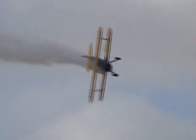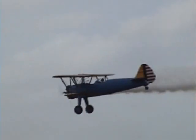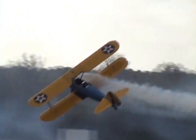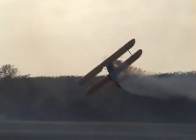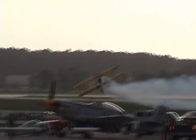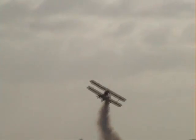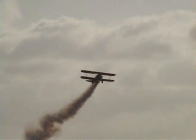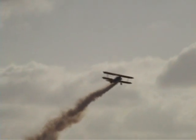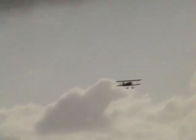has with an airplane that was designed as a primary trainer. It's not one of those fancy carbon fiber airplanes. This is the one that has a wood and tubular steel fuselage and wooden wings with fabric stretched around all of it. And it was if the pilots were good at completing this part of their training that they would move on to basic trainers, and then they would move on to advanced trainers.